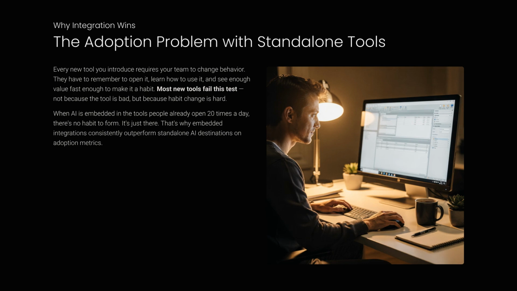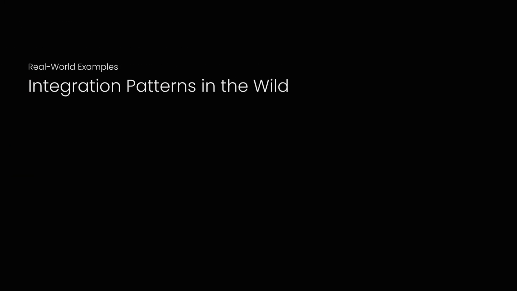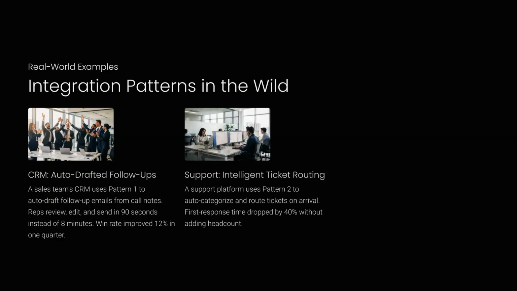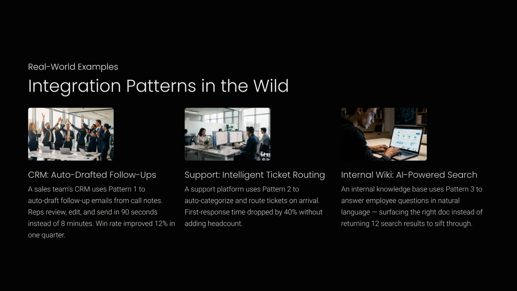We favor integration because it solves the biggest hurdle in technology adoption: habit change. When AI is embedded into existing workflows, it naturally becomes part of the team's routine. We see these patterns in the wild. CRM tools drafting emails for sales teams, support platforms auto-routing tickets to cut response times, and wikis using AI to improve search accuracy.